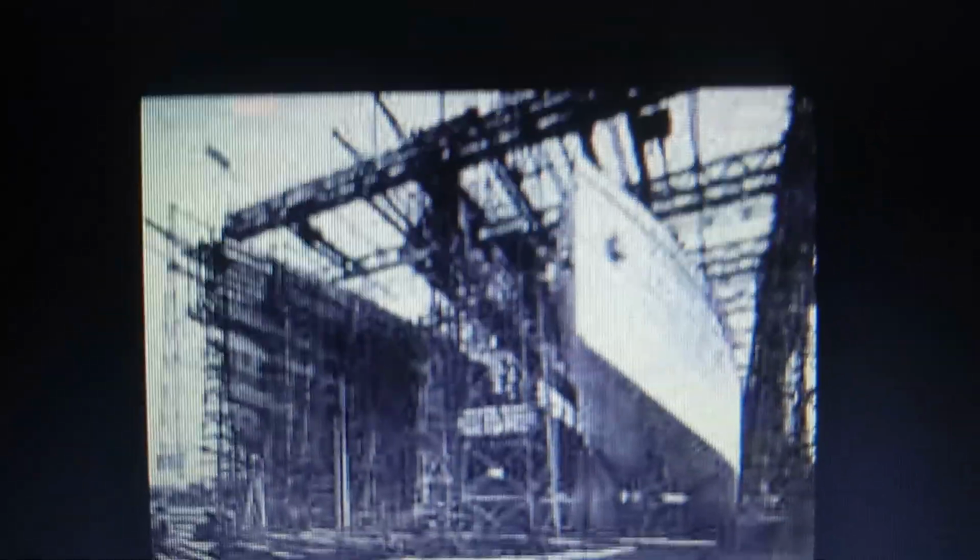As I said in Part 2, Olympic and Titanic were built side by side. However, they were so big that Harland and Wolff's gantries weren't enough to support the new ships. So, bigger gantries were built to withstand these precious, beautiful, gigantic ocean liners. Both Olympic's and Titanic's keels were laid in 1909, which meant that they started construction around the same time. However, undoubtedly, Olympic was built first.